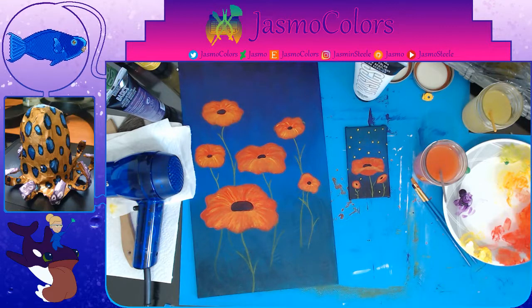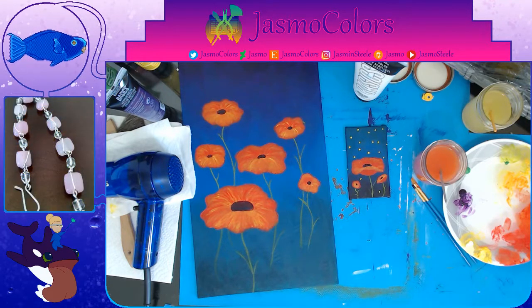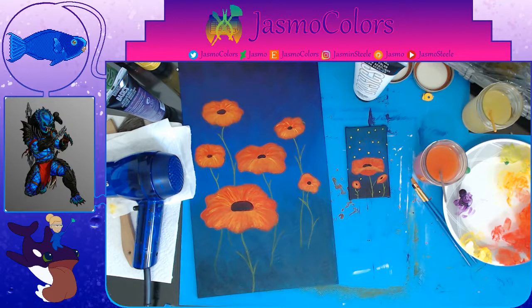Okay, there's the giant cupcake painting. And that might be the one that I'm thinking of, where she just did a couple of little light things. Oh, they might have been bubbles. They're kind of bubbly. Really faint. Really, really faint. Okay.